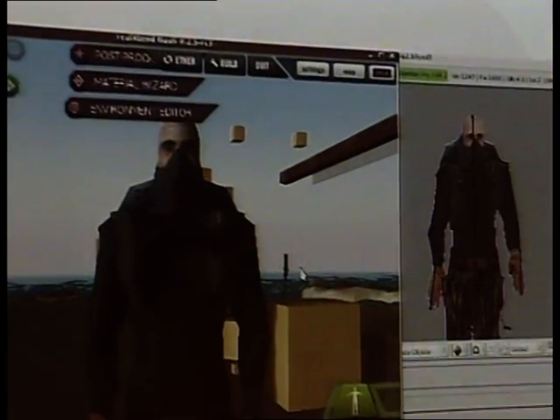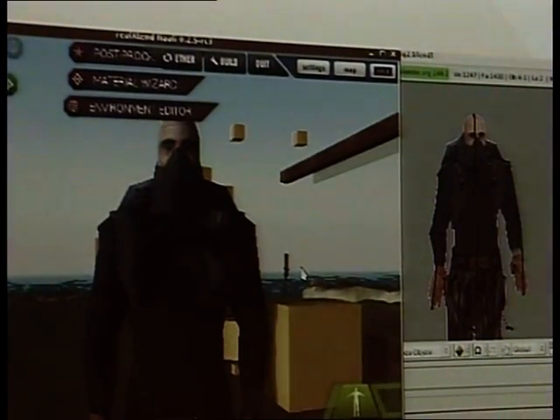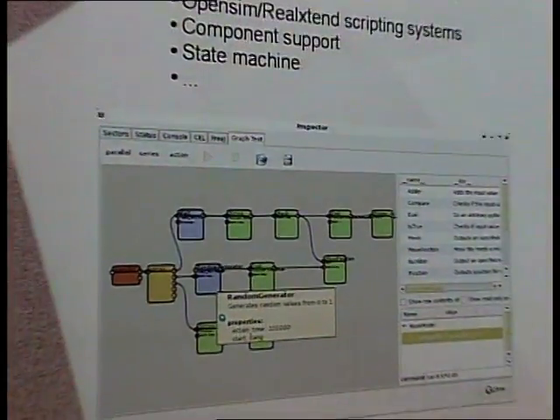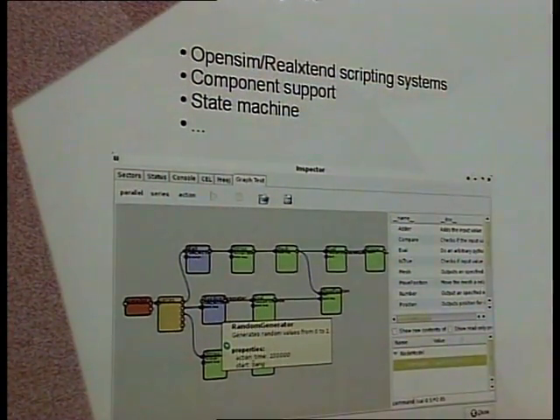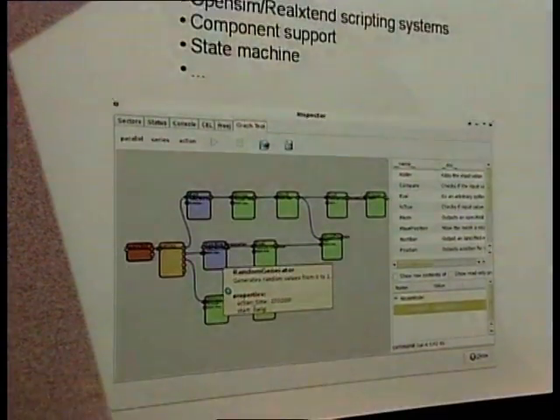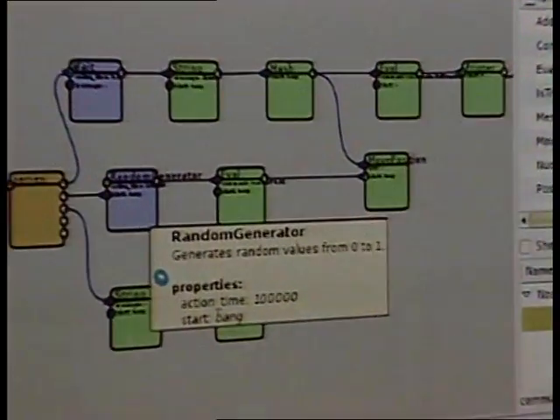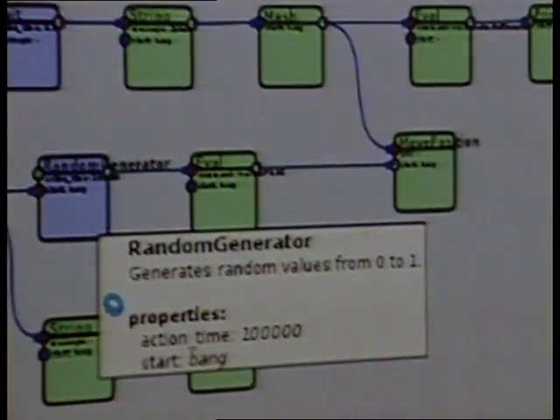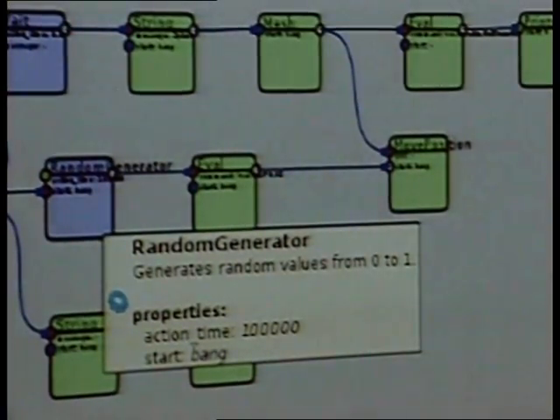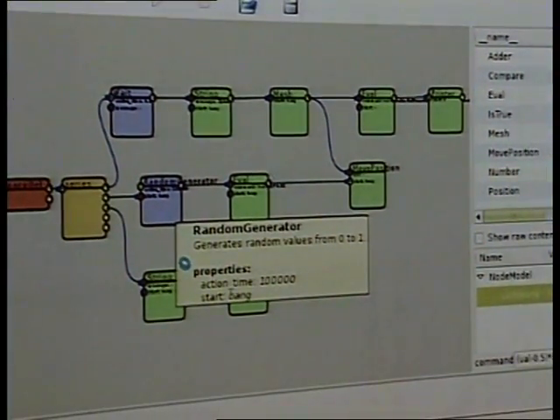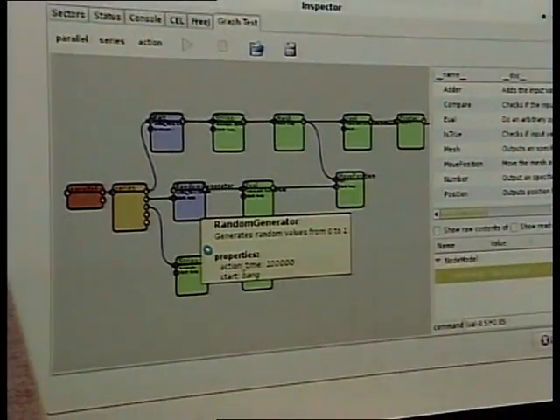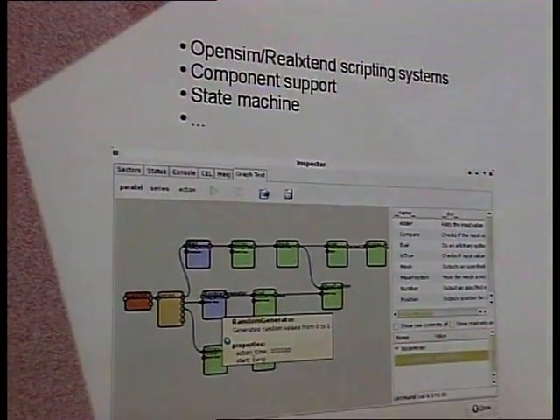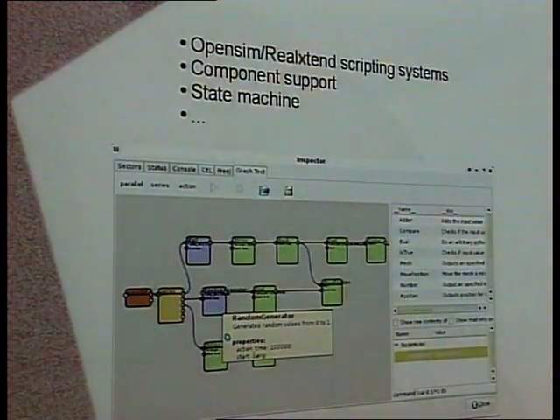The animations are taken based on the name, basically. There are 10 or 12 names for RealXtend, like hover, walk, run, and so on. And for logic, we want to implement the logic system, so component system, state machines, something that the user can also use. This is just a fake screenshot, but it gives the artist the possibility, like I said. For the moment, RealXtend is going to a component system, no?